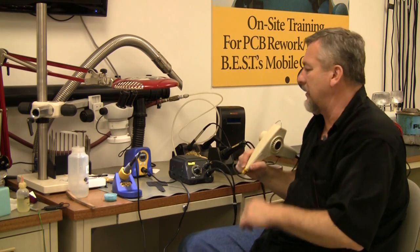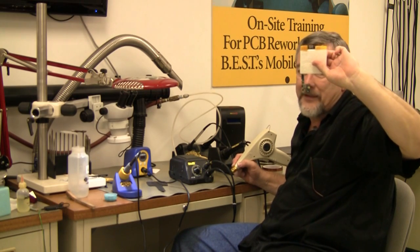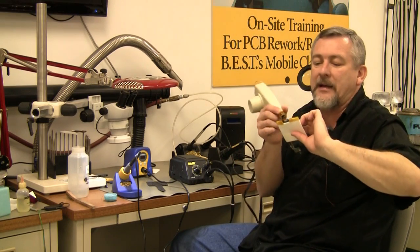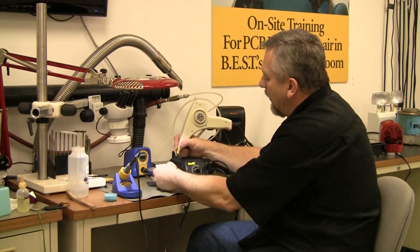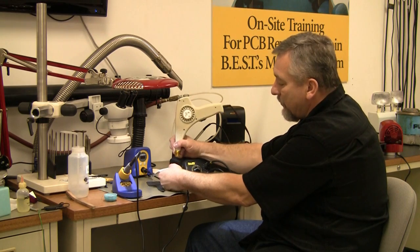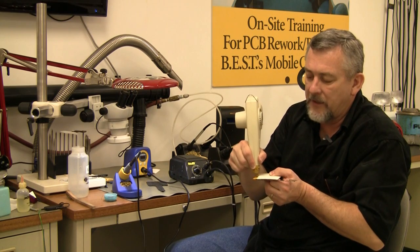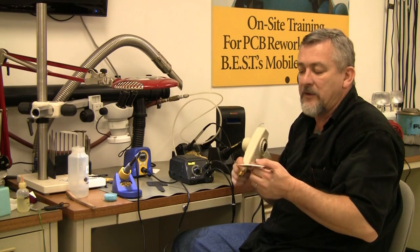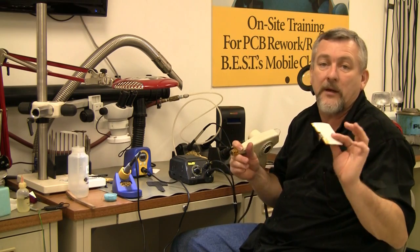Or if I'm doing a big connector — you've seen these guys, they're the battery connection, the charging port — if I'm in there with that hot air, I keep it flat and come down in a circular motion, starting out high and working my way in close. Then it goes into reflow, I grab my tweezers and pluck that right out of there. But if I do it over a bare area, what happens is it reflows everything around it, and we know that.